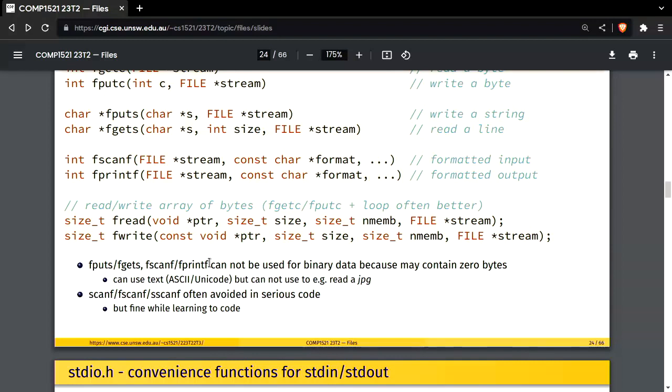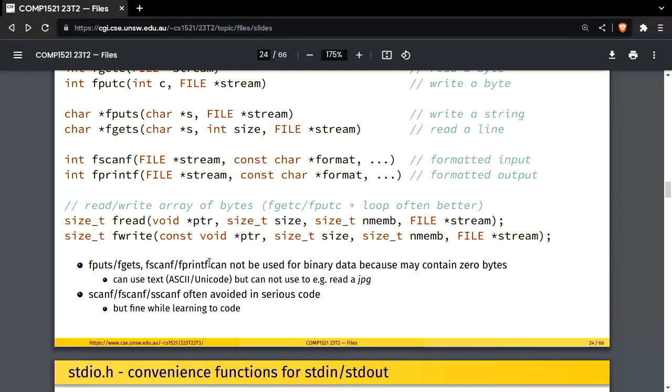But there are other file formats, let's say a PNG. A PNG might have a null byte within it. So let's say that I'm trying to read in a bunch of bytes from a PNG file, and that PNG file has a null byte in the middle. If I were to use fgets, well, fgets is going to try to read in a string from a file. It's not just going to try to read in bytes. It's going to read in those bytes until it hits a null terminator. So when it hits a null terminator, it says, OK, that's the end of a string.